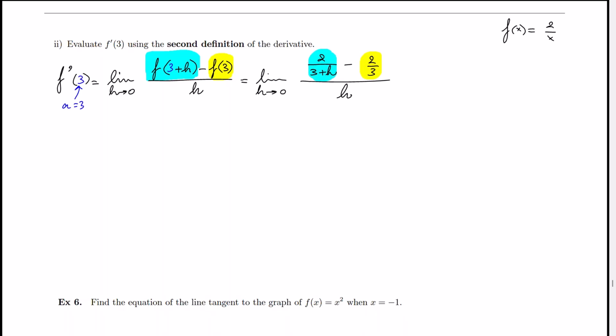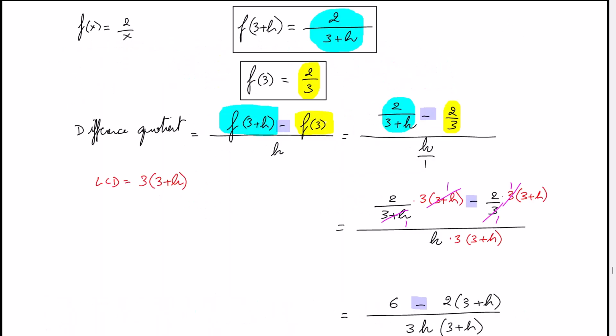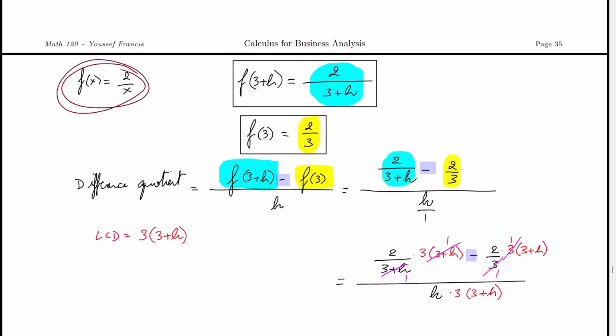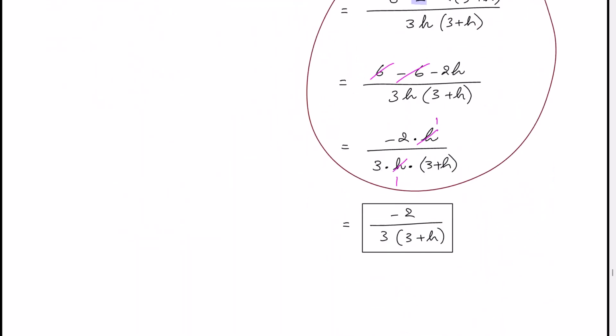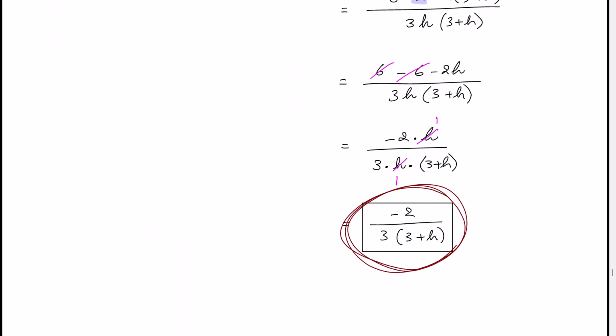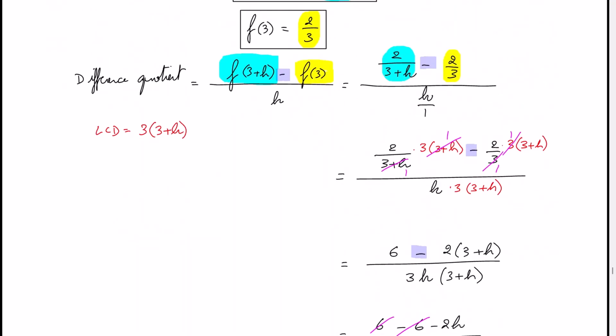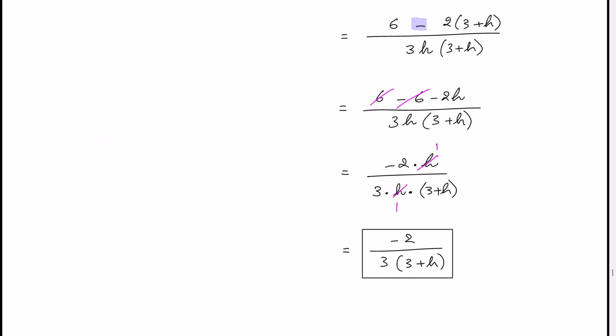And I do believe that we did this earlier, actually, in a previous problem without knowing it. We calculated the difference quotient of this fraction. So if I rewind back a couple pages, you'll see that my function was the same, my a was the same, and we did all the math. So I won't rewrite all of these steps. I'll just copy the answer that we got over on this page. But the steps are already in the previous parts of this video if you want to look at them.